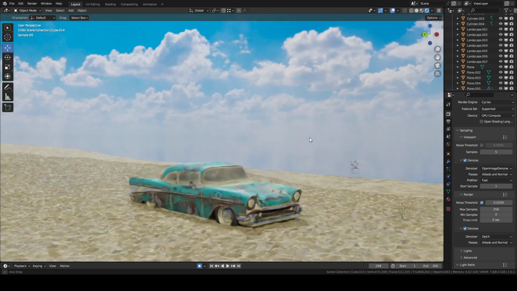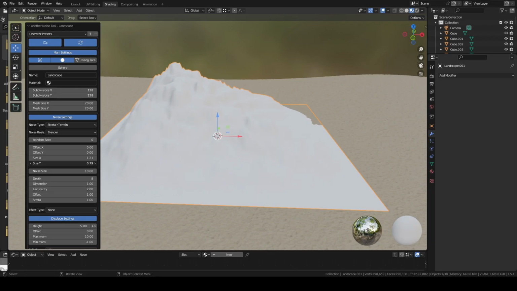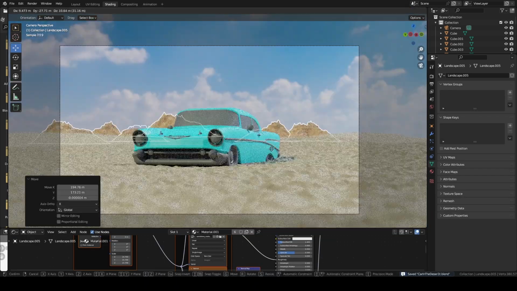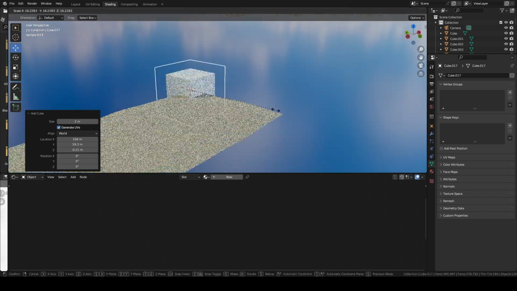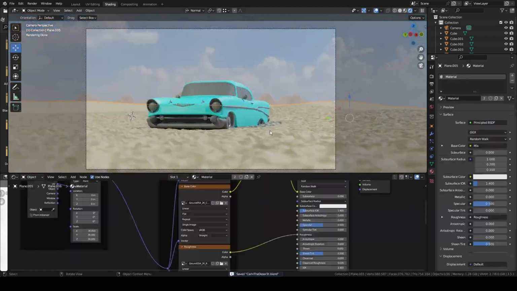Now let's focus on the background. For the sky, I used an HDRI from Polyhaven. Then with this add-on, I added hills and placed them 1,000 miles away. To separate them a little bit from the focal point, I added a low density fog.